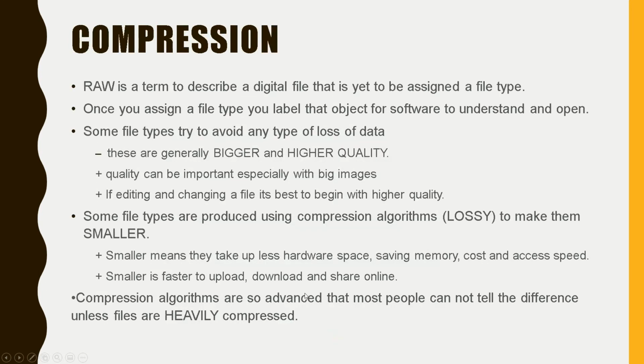And moving on to compression, lastly in LO2, now they need to have some sort of oversight of compression. So raw is a term to describe a digital file that is yet to be assigned a file type. Once you assign that file type, you label the object for software to understand and open.